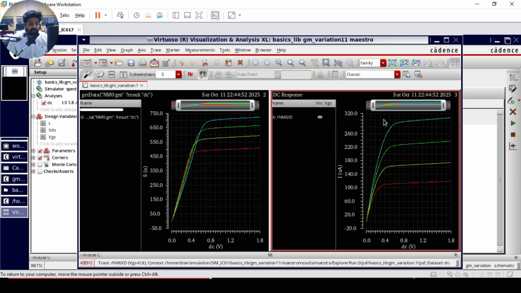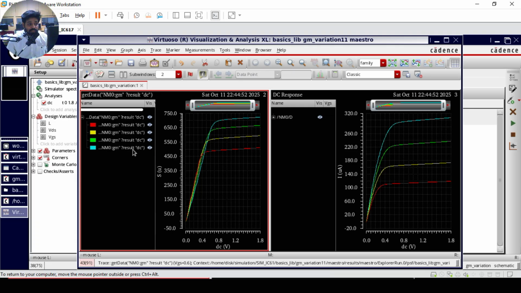So this is the graph, and now we have to prove it with respect to gm changes also. As the VGS values are changed, here you can see the VGS value when it is 0.6, 0.7, 0.8, and 0.9. For the multiple values of VGS, the gm level will be increased. So over here it is depending on VDS, and over here it is depending on VGS.